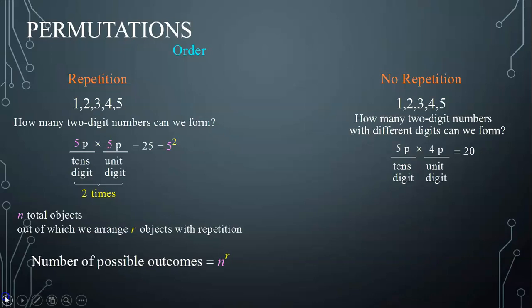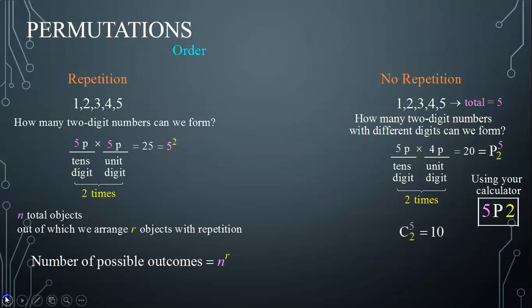As I have a total of 5, and I'm arranging 2 digits out of the given 5 digits, my final answer 20 is denoted by the permutation of 2 out of 5, P 2 out of 5, where P denotes a permutation without repetition. Using your calculator, you can input 5P2 to retrieve the 20 possibilities. Let us try to retrieve the formula for P now.